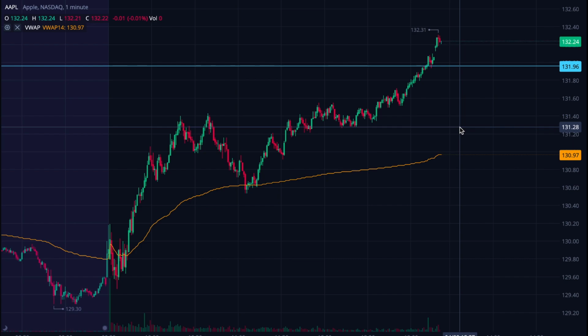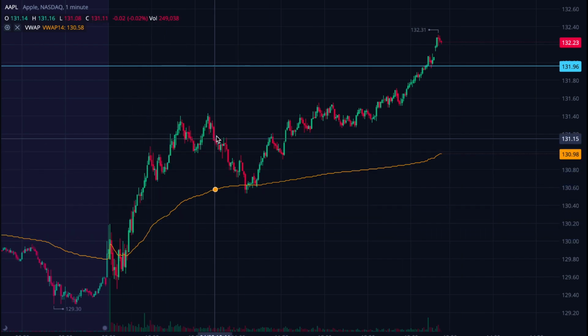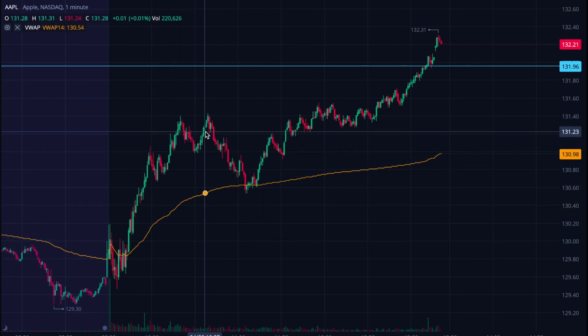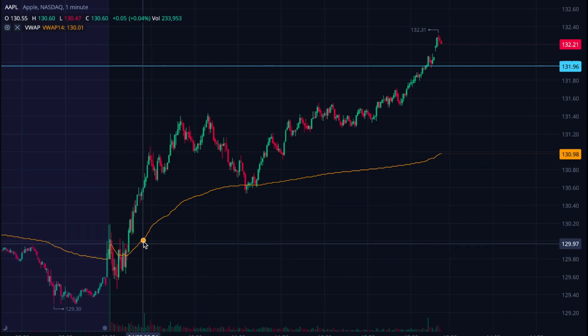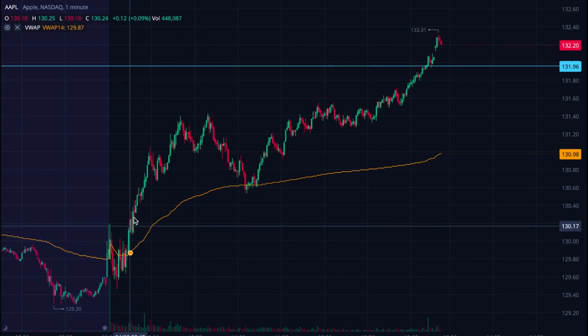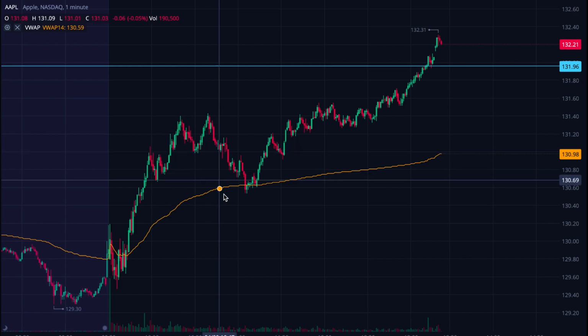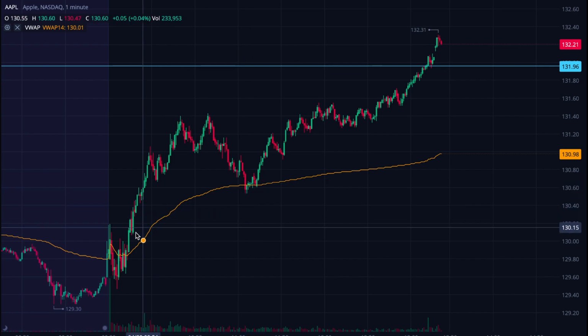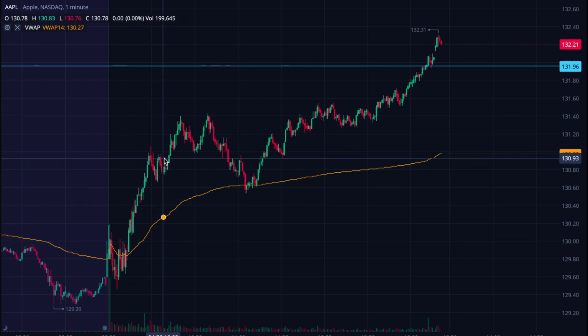dip buying opportunity. So let's say you had done that here this morning. You saw this run up and you're like, oh man, I've missed it. Well, you see the VWAP start chasing and you say, looks like they might be reconverging. Let me see what happens. There's no guarantee that once it comes down to the VWAP that it's going to bounce, but it is, like I said, sort of an out-of-the-box support zone that you can look for and see what the price does when it hits it.